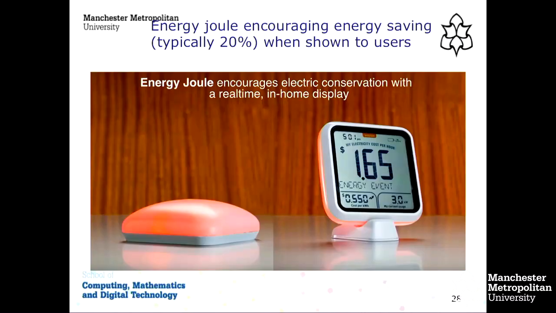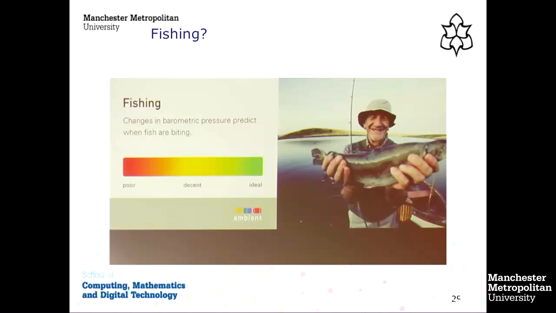So the energy joule could be linked to, as I say, one of your smart meters. And the tests they're doing in trying to implement these show that typically people drop around 20% in energy usage if they can be told in some nice, non-nagging way that they're using too much. And particularly if you're the one paying the bill. So you're the one who goes around switching stuff off. So this little energy jewel, just glowing different colours according to what energy usage you've got. You can lie back with a satisfied smug look on your face when it does glow green, or something like that.